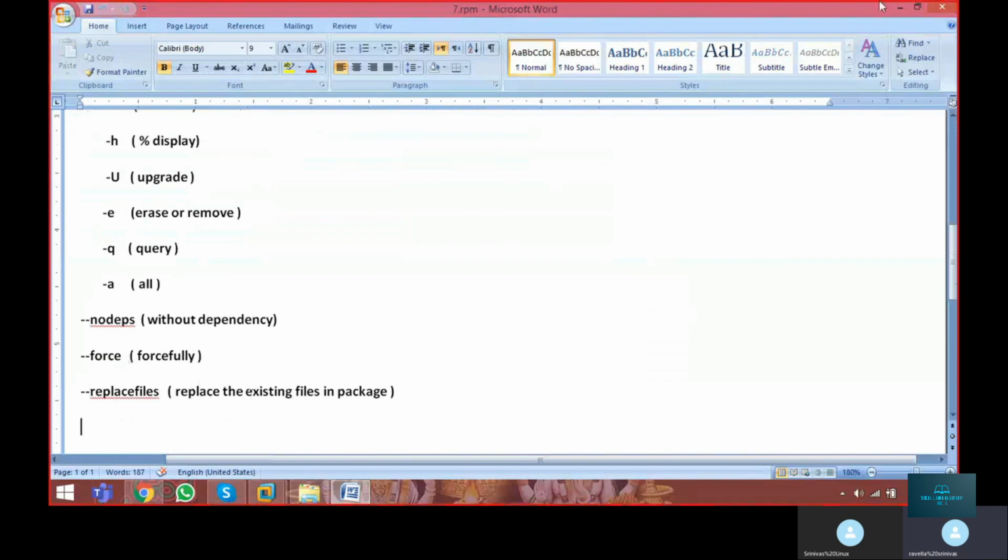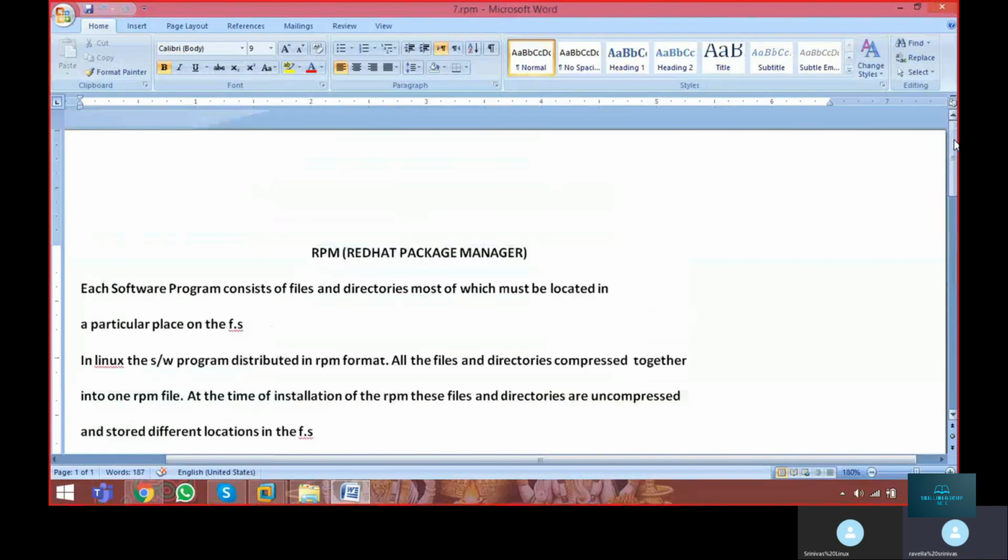Now we are going to see practically how package management works. From an interview point of view, they will ask the question, what is a package? You have to give the answer: a package is a collection of files and directories. It is a software program. When we install a package, automatically the related files go to the related directories.